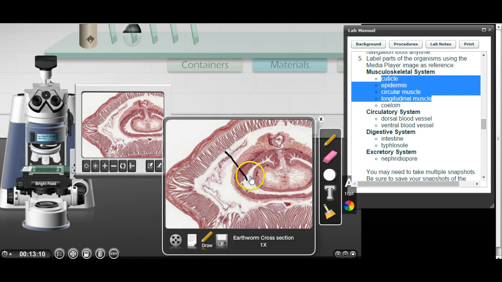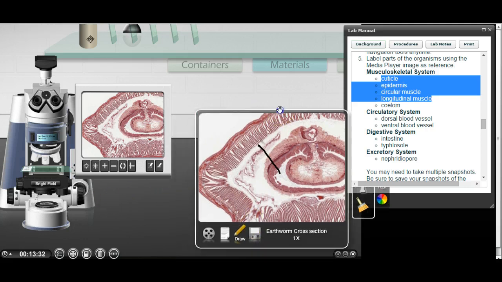So I'm going to use lines to identify these different parts, and then use my text tool to put a name on them. Then I'm going to save this, and then it'll be in your media, and I can come back and look at what you saved. Okay, let's go back to our microscope now.